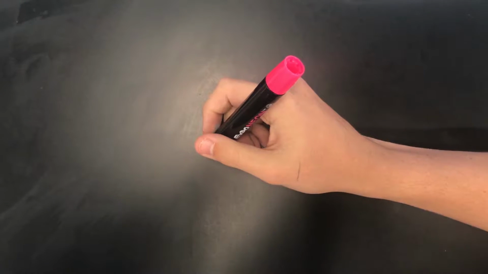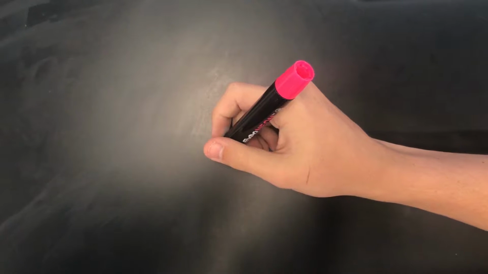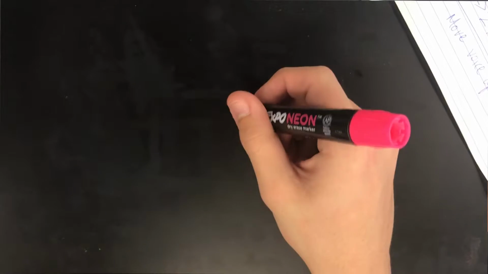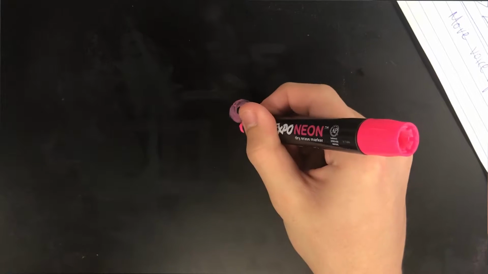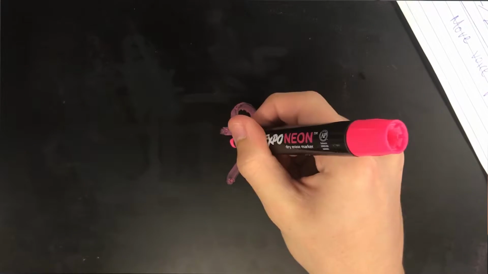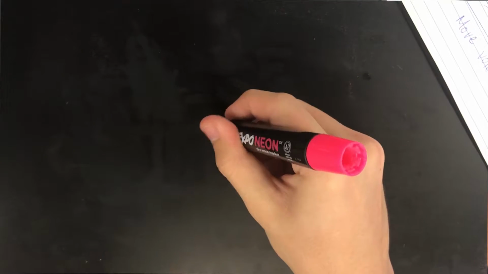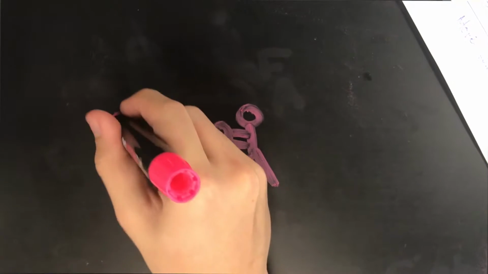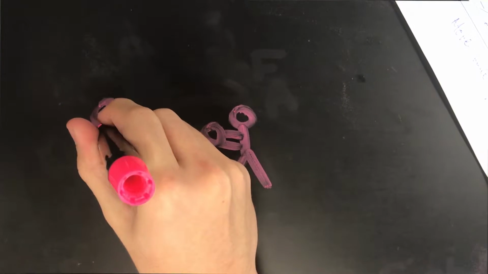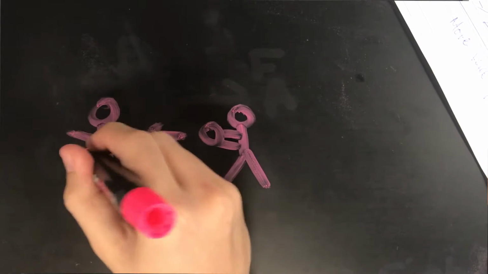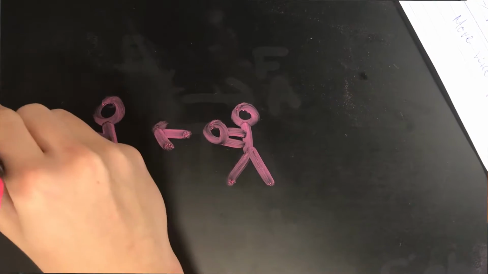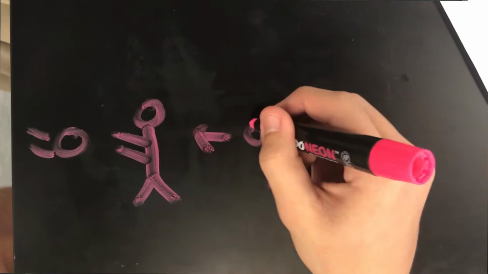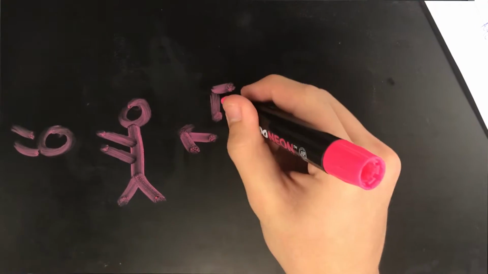Spring force is exerted by a spring or elastic material when it pushes or pulls an object attached to it. A person pulls an elastic. So there's a person, and he's pulling an elastic. The elastic is over here now because he pulled it further back, and it's pushing that way.